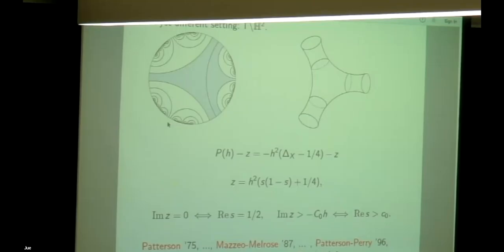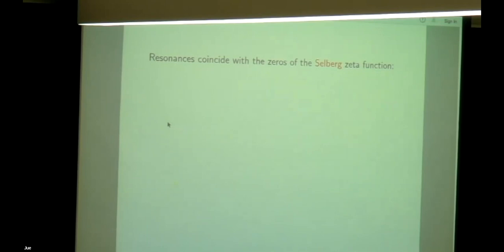And there have been many works on understanding resonances in this setting, and analogies with the situations of scattering by several convex bodies, dynamically it's quite a close analogy. And in this case, actually, this is the only case that I personally know in which scattering resonances, or sort of analogs of quasinormal modes for waves, coincide with something like Ruelle resonances. Because in this case, they are exactly the zeros of the Selberg zeta function. And the Selberg zeta function is a close relative of the Ruelle zeta function. In this case, the poles of the Ruelle zeta function are expressed using this tensor.